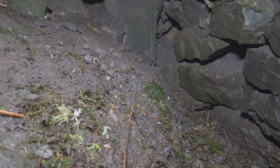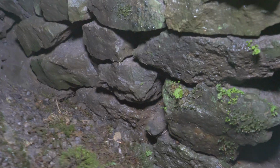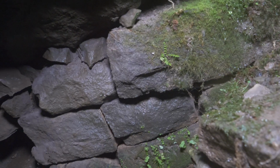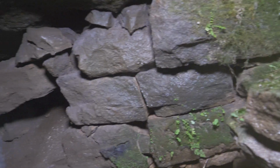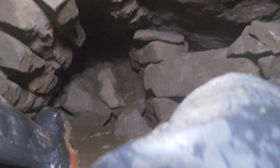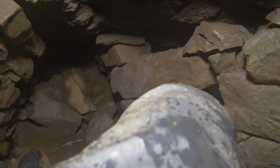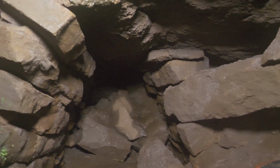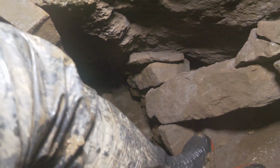You see here, look, the way it's like... Oh yes, I see, it's actually built. So they've blown the entrance in, haven't they? There's more blocks like here where my foot's on. And this here, there's an arch here, like. You sort of see it going up and over there.